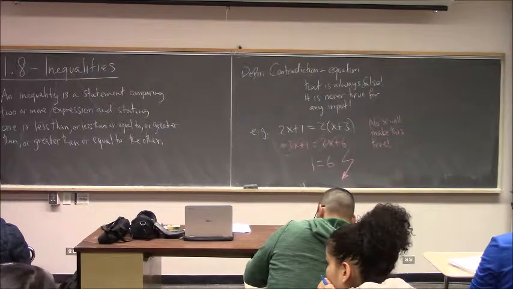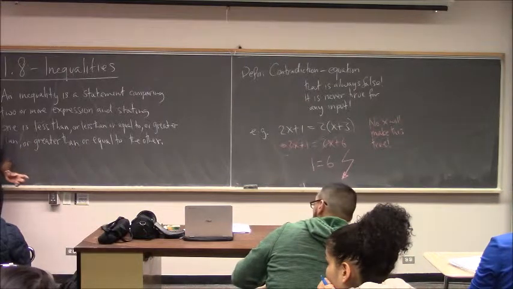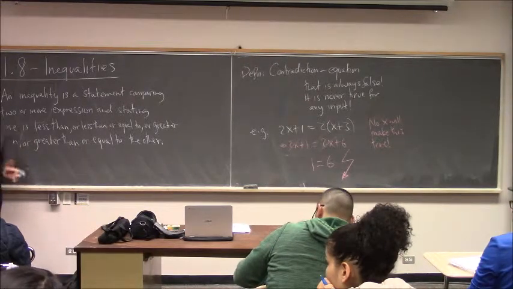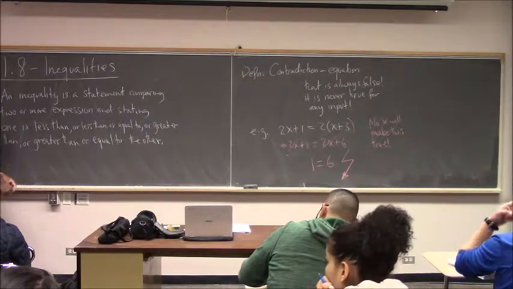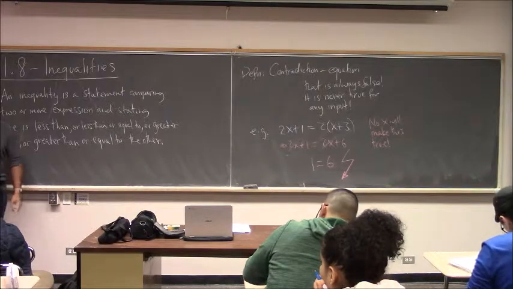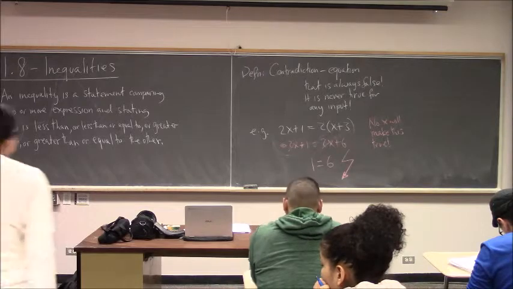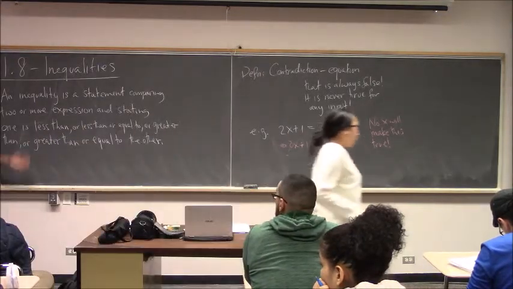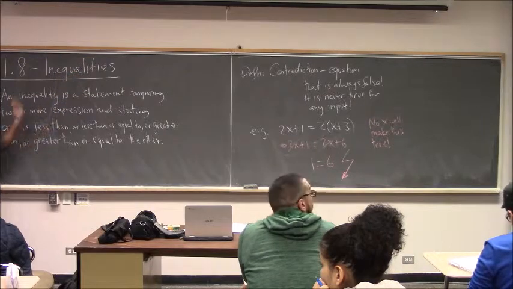So it's when you're comparing two quantities, but you really want to make a distinction between the two. They're not the same. An equation is a statement that says these two are the same thing. An inequality is a weaker statement. One might be bigger than the other, or we know one is definitely bigger than the other. Okay? So when you want to make that kind of statement, the mathematical abstraction of that is called an inequality, right? So it's not an equality, it's an inequality.